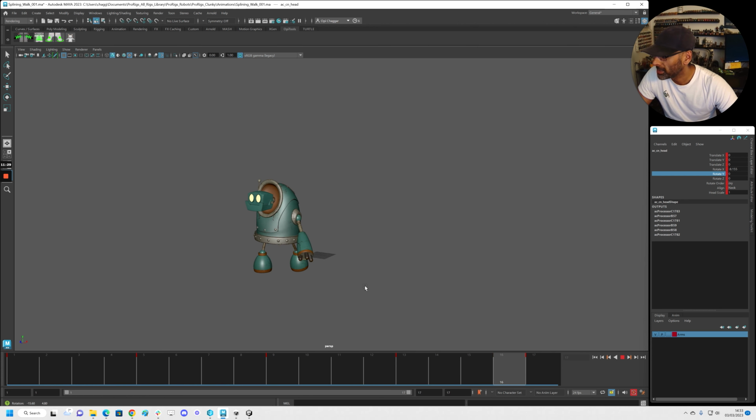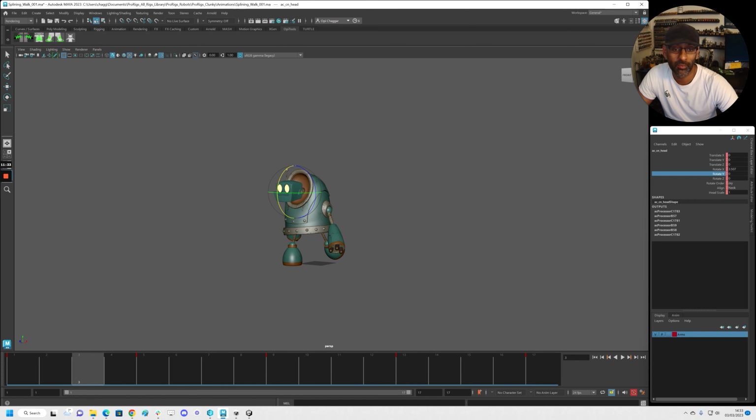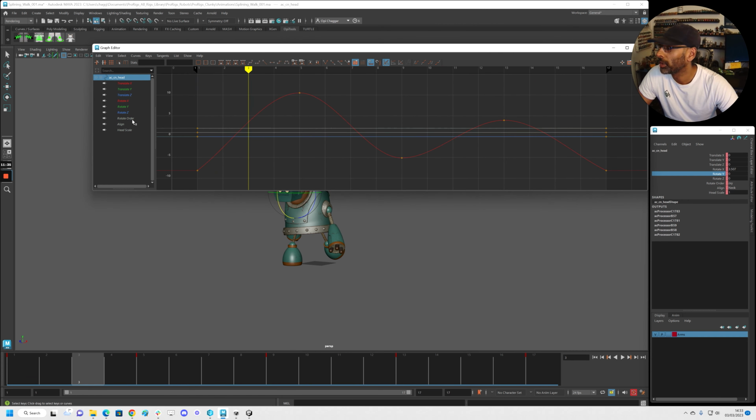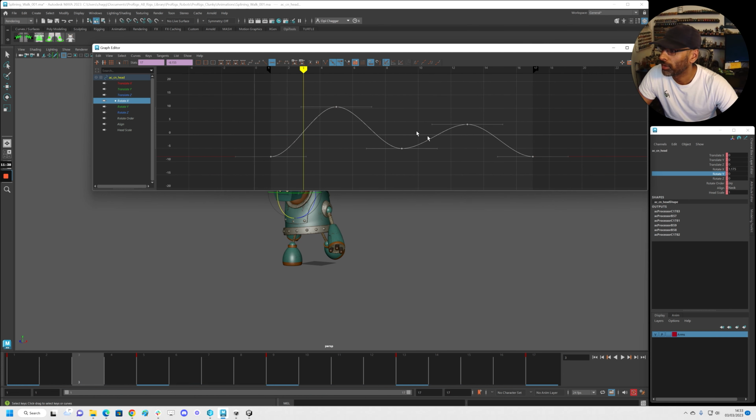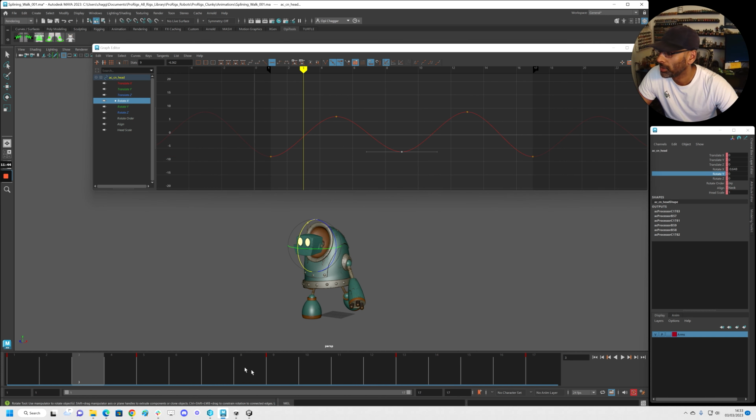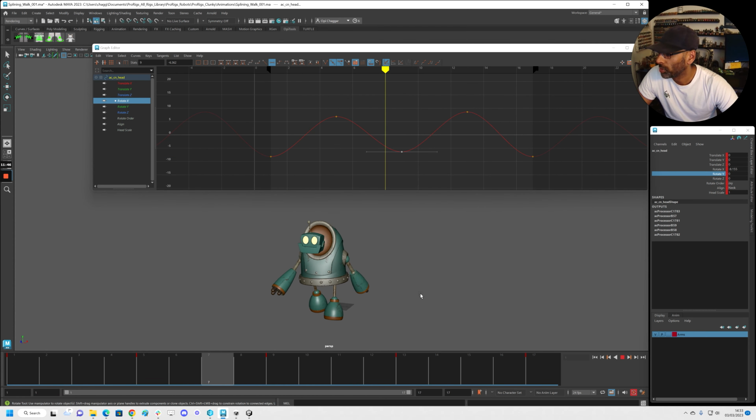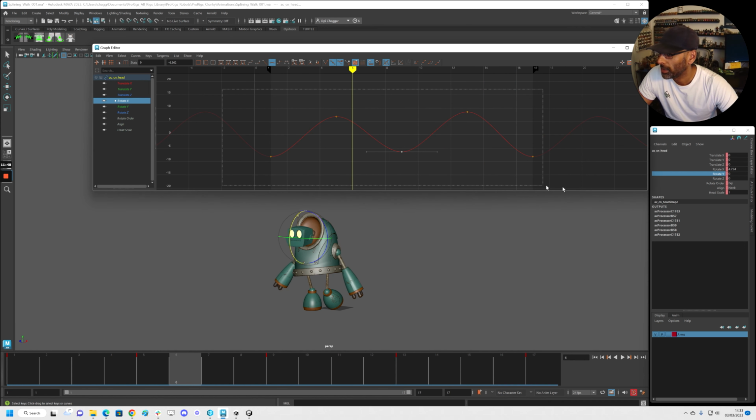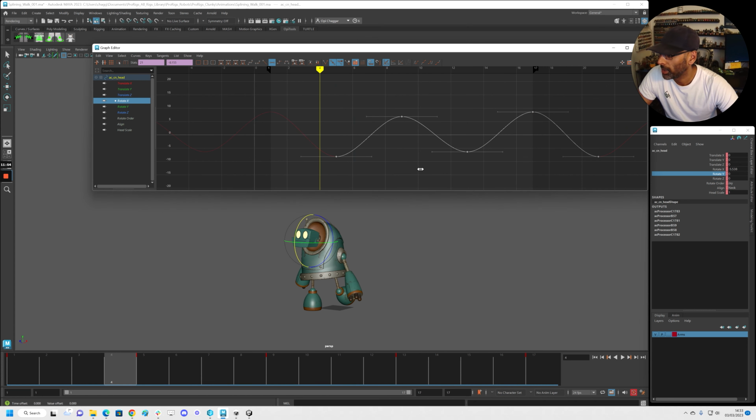So that adds a little bit of bounce to him, right? So if we go back to our graph editor, we can just play around with this again, cycle this. So, you know, you can add more or less. And then this one, 1, 2, 3, 4. So go back.